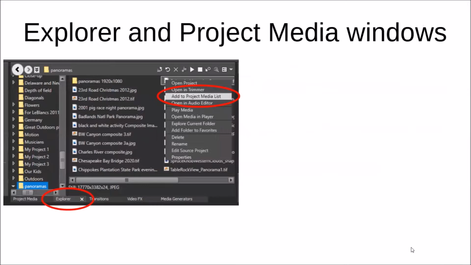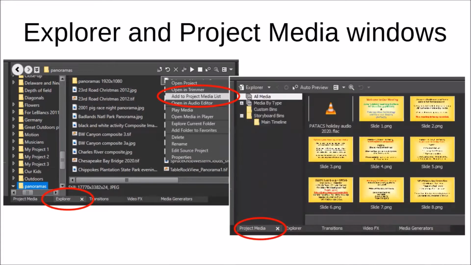So here's an example. I have clicked on a particular piece of media, and here's the right-click menu. The window for browsing your drives is called Explorer. I circled that on the lower left. And then the menu that pops up when you right-click on an individual piece of media has that choice in it, which I circled in the menu, called Add to Project Media List.